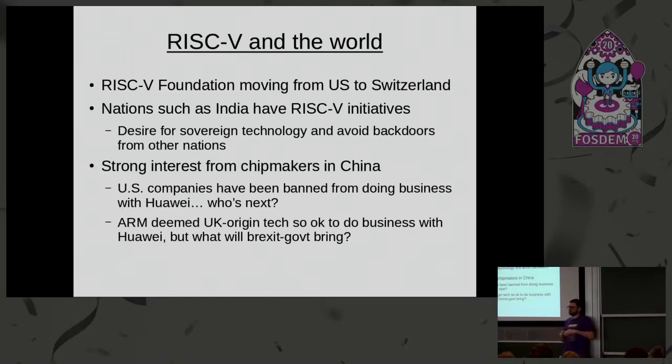And I think a lot of countries want to have more control over technology, want to have more sovereign control over processor architecture. So in this past year, we saw the U.S. current presidential administration prevent U.S. companies from doing business with Huawei, and back at the beginning of last year, it was also uncertain if ARM would be able to do business with Huawei. They ended up deciding it was okay because ARM's a UK-based technology, but I'm sure a lot of Chinese companies don't want to be in the position of not being able to license the cores that they need from ARM. So I think there's a lot of motivation for companies in China and other nations to have more control over the processor technology. And I think the biggest uptake in RISC-V Foundation membership has come from China recently.